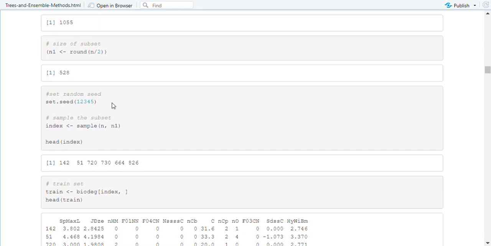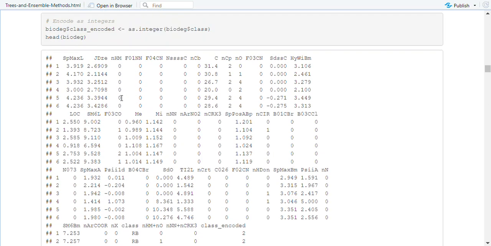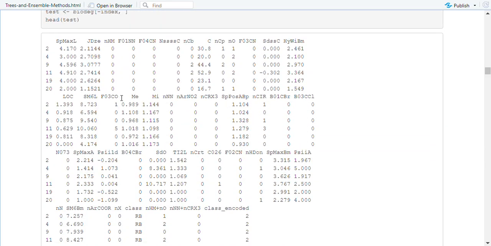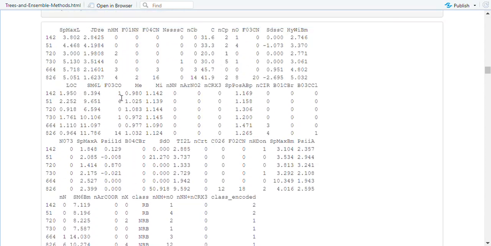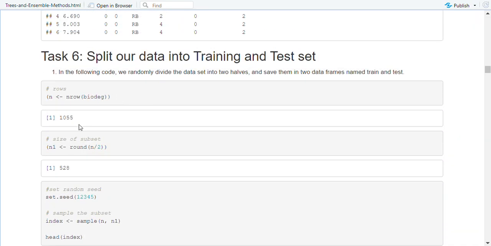Then set the random seed, set dot seed of 1 2 3 4 5, and sample the subset. Let index equal sample n, where n is the number of rows, which is 1055, and we sample n1, which is 528.